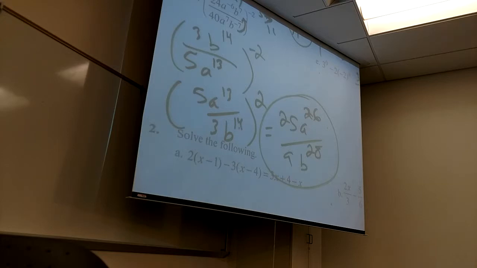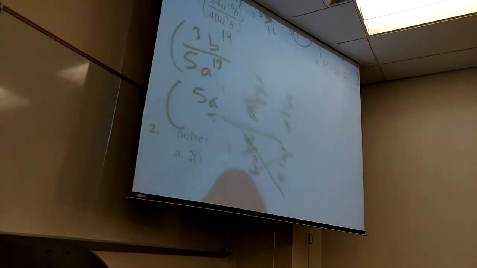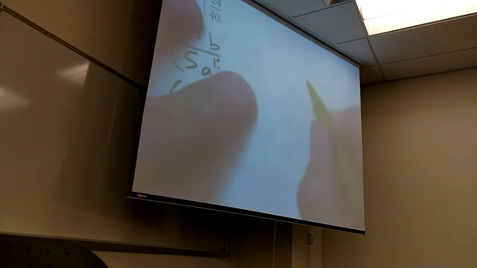Can you explain a little bit more how the exponents went from -6, 7 to 14, 13? Okay. You ready? Let me explain it sort of the same way I explained this weirdness here, believe it or not. So let's just focus on the A's. The A's were like this, weren't they? Right?